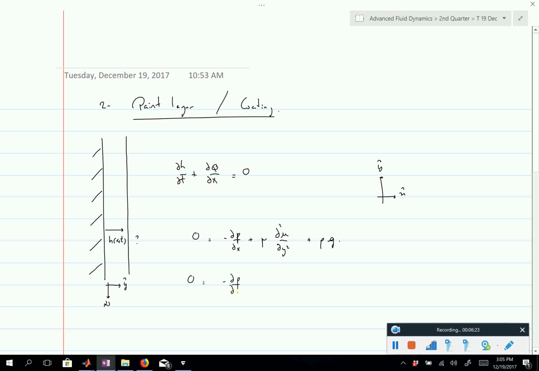And in the y direction, I have partial p over partial y. Do I have a body force? No. Now, this is very generic for lubrication. When you have a lubrication flow, oftentimes the pressure, with a boundary like this, is what is easy to get, and the velocity is a bit harder, but also easy to get. Okay? The pressure here is easy to get because we get from this equation that the pressure is going to be a constant which only depends on x and possibly time. Yeah?